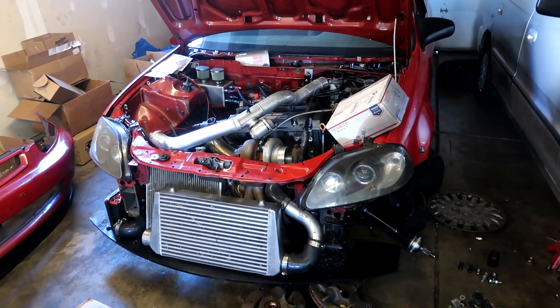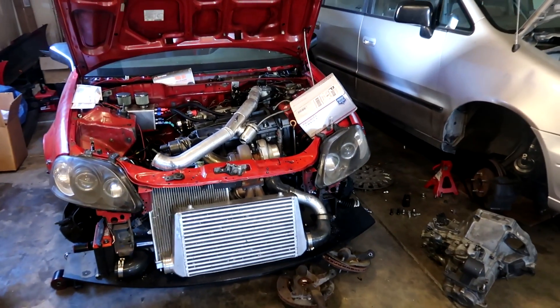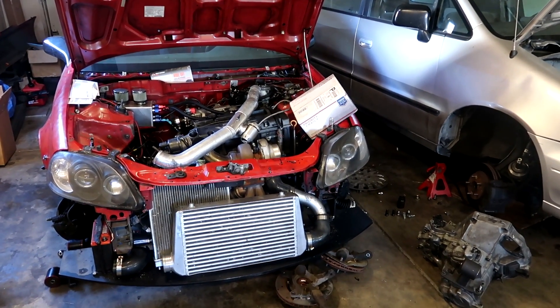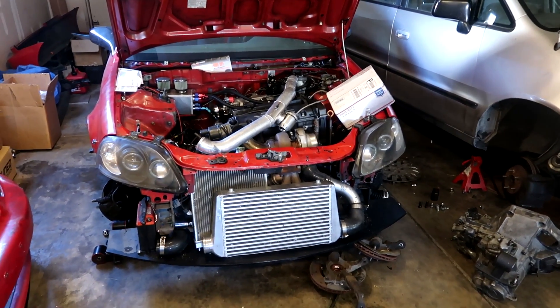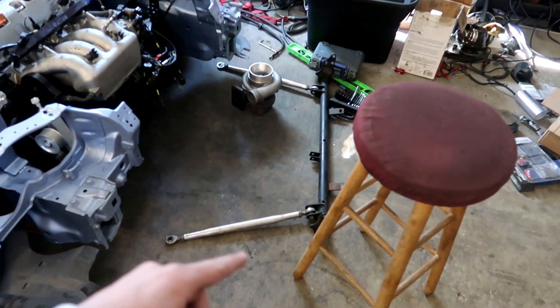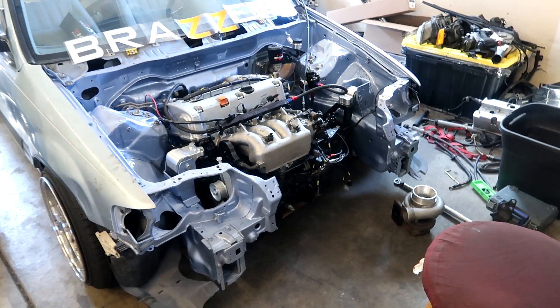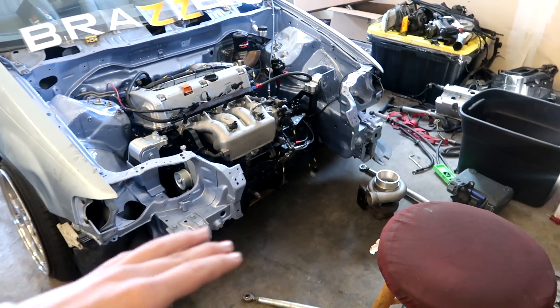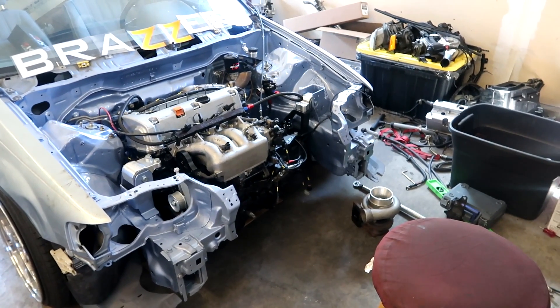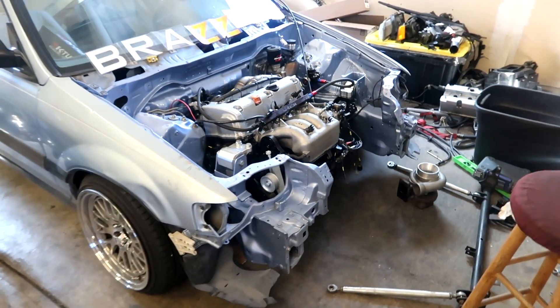We actually just got our first snowfall a couple nights ago, so we're probably not going to be able to take any of the cars to the track anymore. But if there's any nice days where we want to go play on the streets or in the snow, I'd like to have the hatch up and going. I'm also waiting on traction bars for WAGO - getting some new ones, not going to reuse the old eBay one. Once that comes in, WAGO will be pretty much ready to go. I just need to get that mounted, get the radiator mounted, figure something out for the shifter, throw the alternator on it, and I could drive WAGO around no problem.